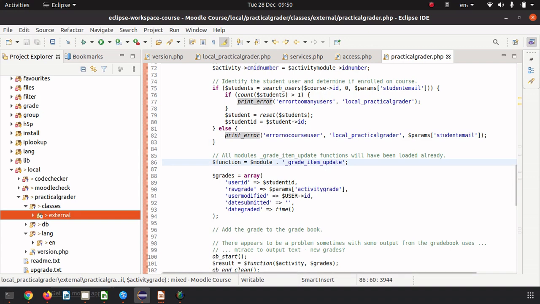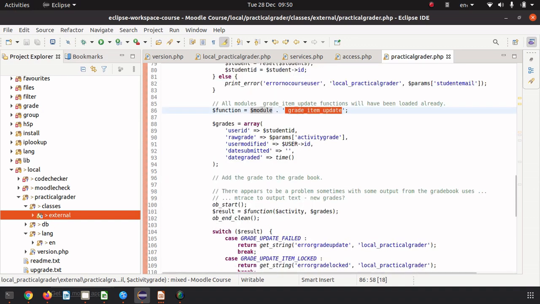So all modules' grade item update functions will have been loaded previously. So what we're doing is calling the module's grade item update function to actually do the update. We could have tried to mess around with the gradebook, but it makes more sense to do it via the module's own functionality.